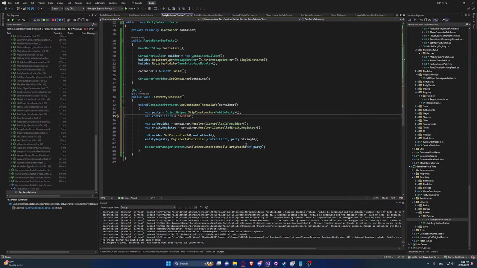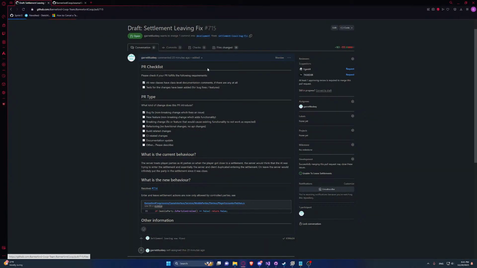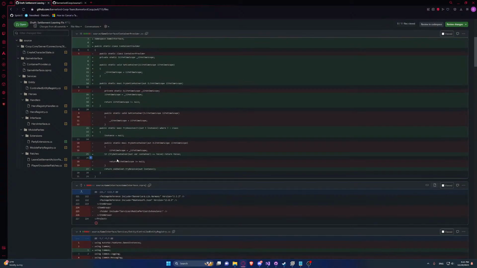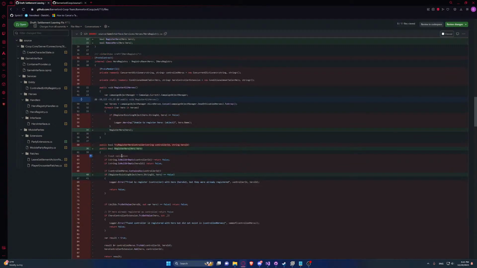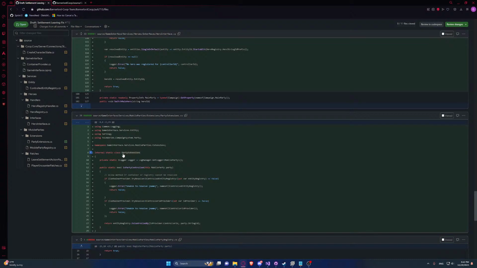It should be an extension method, so okay, let me find it for you. It's probably not in this. It's in the newest merge request I have out. It's not in main yet. Ah, okay. It is party controlled.